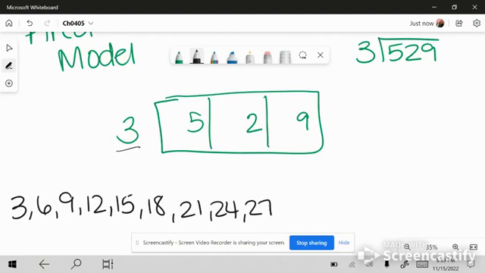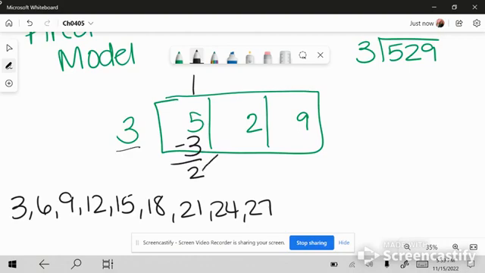All right, so we're going to start by saying, how many times can I put 3 into 5? Or what is 5 divided by 3? I can find that my only multiple that is equal to or less than my 5 that's in my box is a 3. So I can do that one time. And then I'm going to say 3 times 1 was 3. And I need to subtract that. That's going to leave me with 2.